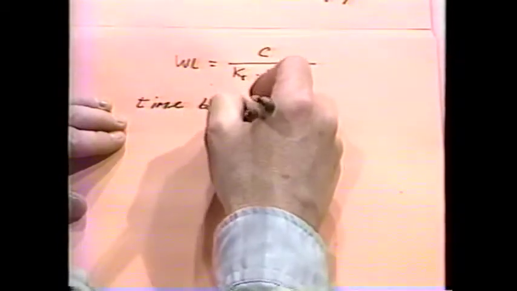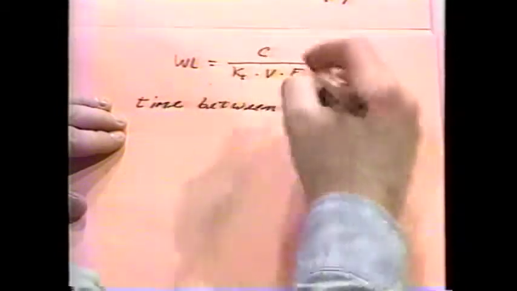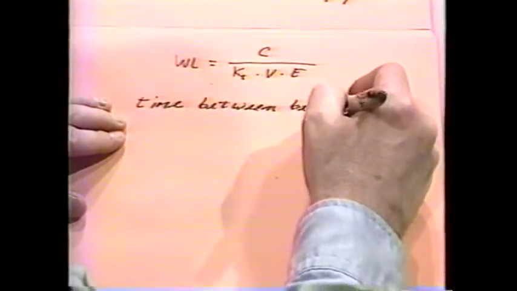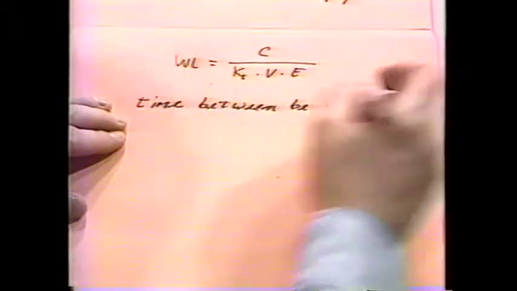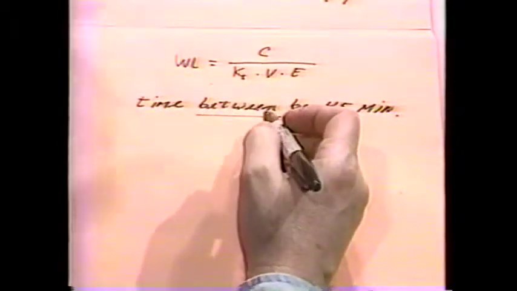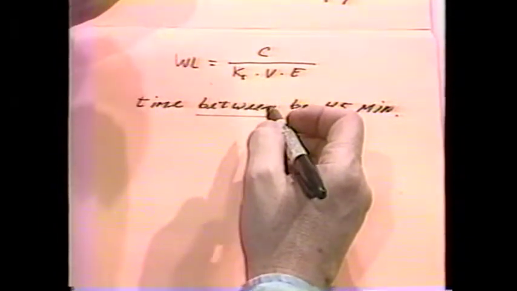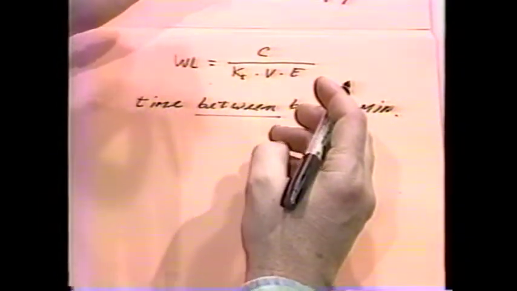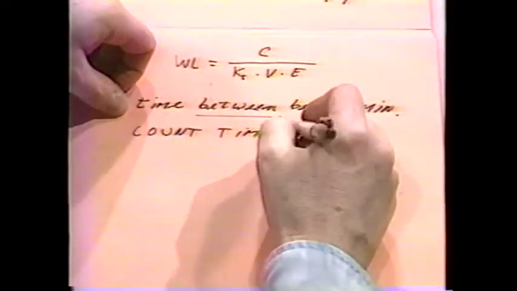Now, for this purpose, let's let the time between, and I'm going to explain this to you, be 45 minutes. Now what I mean by this time between, that's the time that passed from the moment we stopped the flow meter, or stopped the flow through the filter paper, that is from the moment we stopped taking our sample, to the time we put it on our detector. That's 45 minutes. And from that we can get the KT factor, and well, with one more piece of information. Let's let the count time, then we're going to count for 10 minutes.